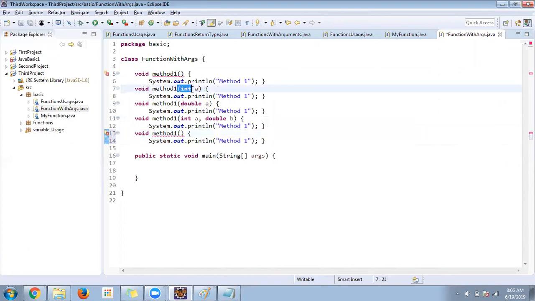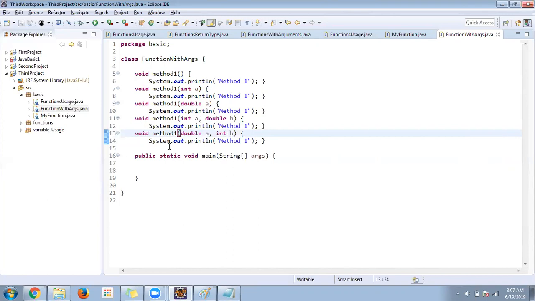The only option is differentiation based on the number of arguments or the type of arguments. See, integer A, this is double A. Here is integer A, double B. Is it the number of arguments or the data type of arguments? Number of arguments or the type, meaning data type. Right now this one is integer, this is double, so they are different data types. Here it's integer and double, then here it is double and integer. So like that I'm differentiating them, based on the type or the number of arguments.